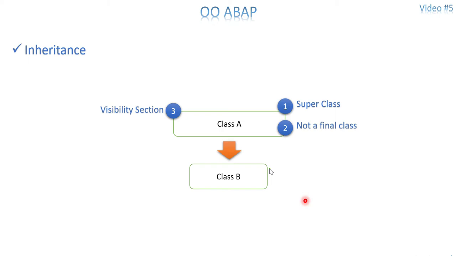Third, visibility section. There are 3 visibility sections you might be aware of now: public, protected, and private. Here public and protected variables are able to be derived by the subclass. Private is still private, even if you inherit; the private variable or method is never inherited by your subclass. So private is always private. There are some restrictions. We'll see when we come to the friends class. We'll see how to access a private attribute as well.